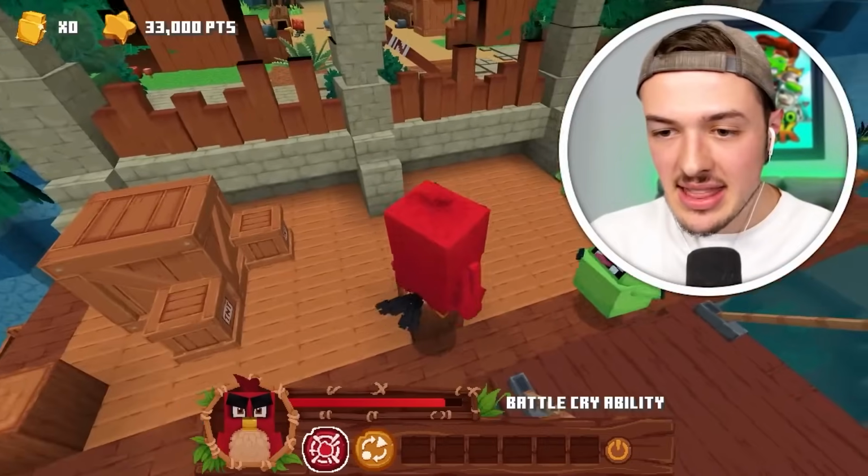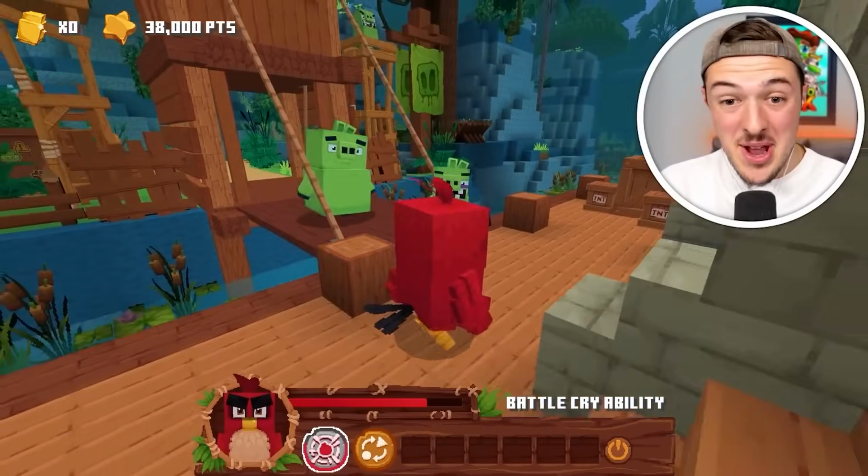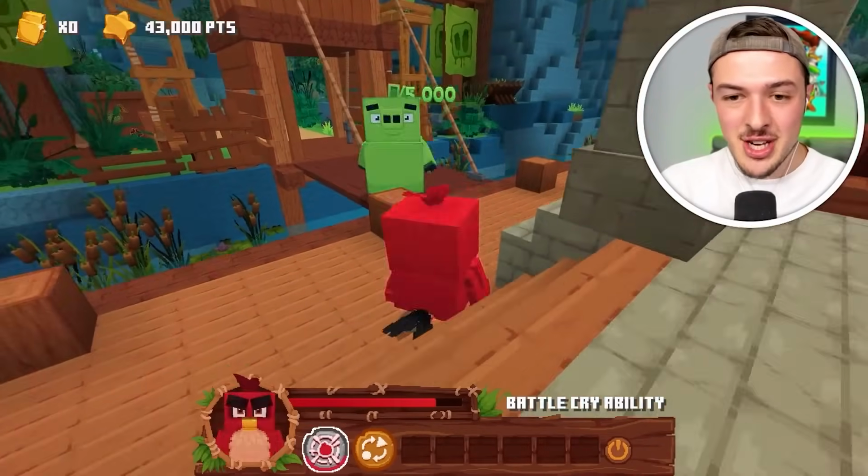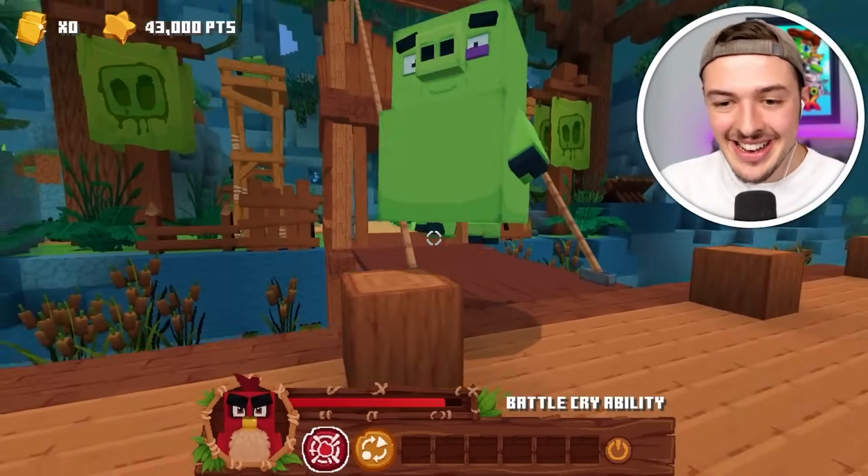Wait a second. What happens if I can lead them over to the TNT? Can I blow them up? Come on. Keep firing the back. There's a big one over there. He looks like a happy, jolly fella. I'm sorry, dude. I'm going to have to beat you up. I gave him a black eye. Oh, no. Dude. All right.